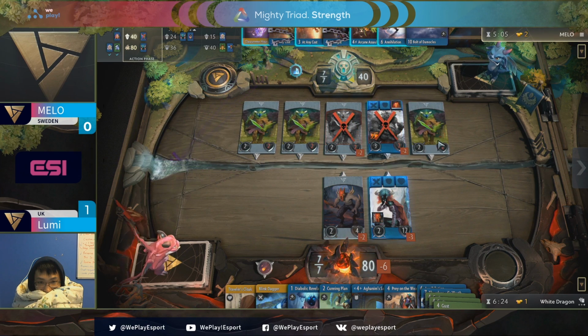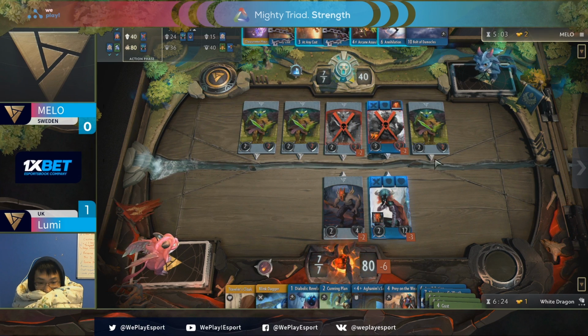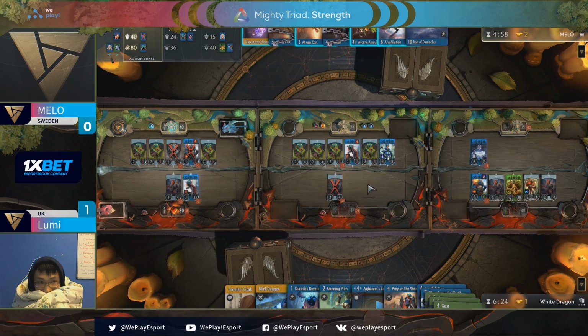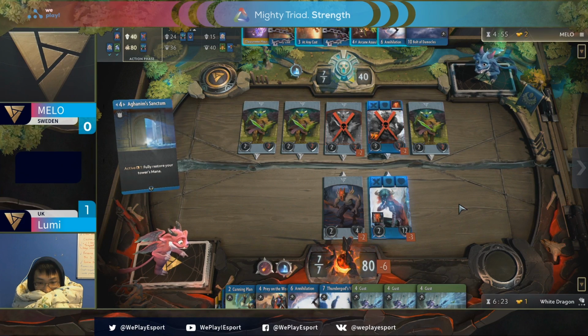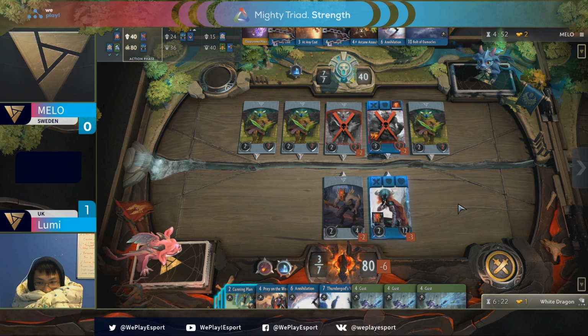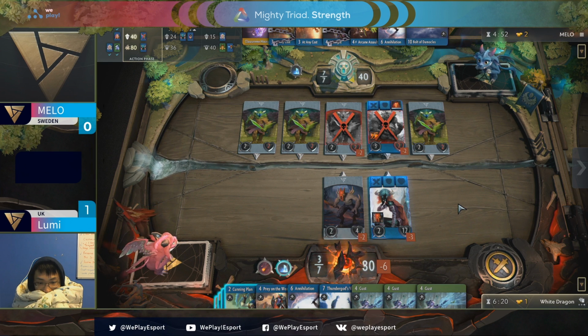So, I mean, Lumi doesn't know this, right? But Melo does not have an answer to a blink. Even though he loses initiative, there's not much he can do about it. We do see Annihilation in his hand, and we do see a pass from Melo right there. Agony Samson going down on the first lane.